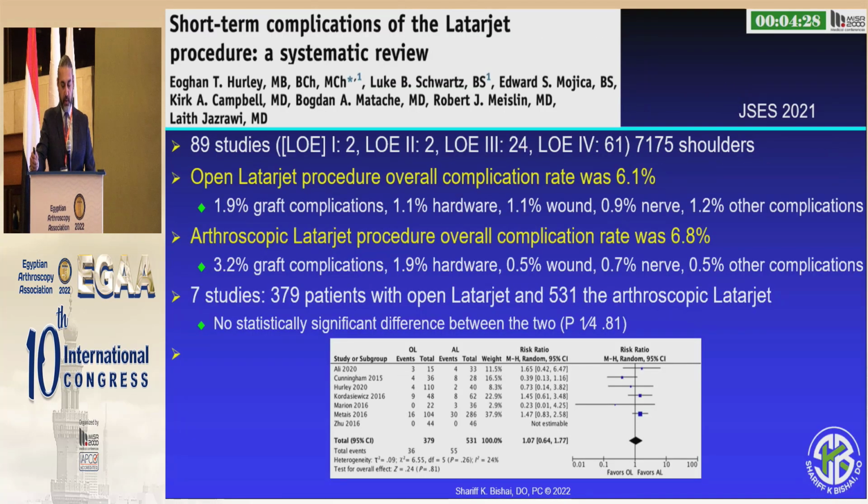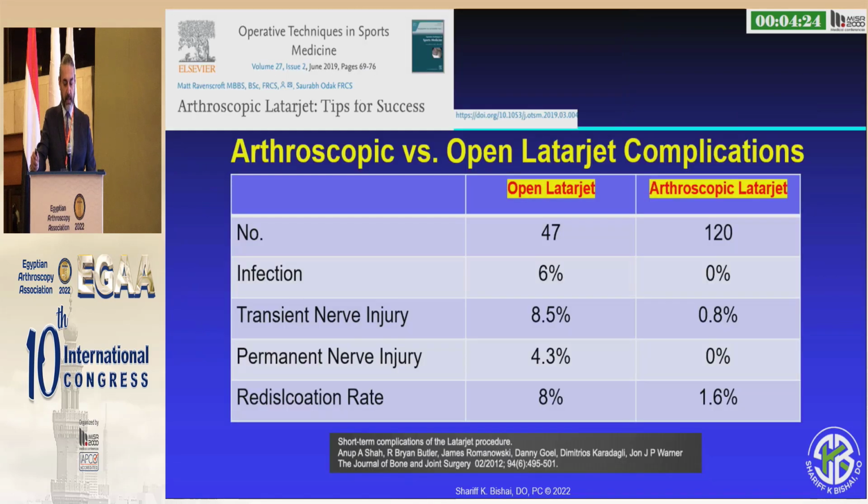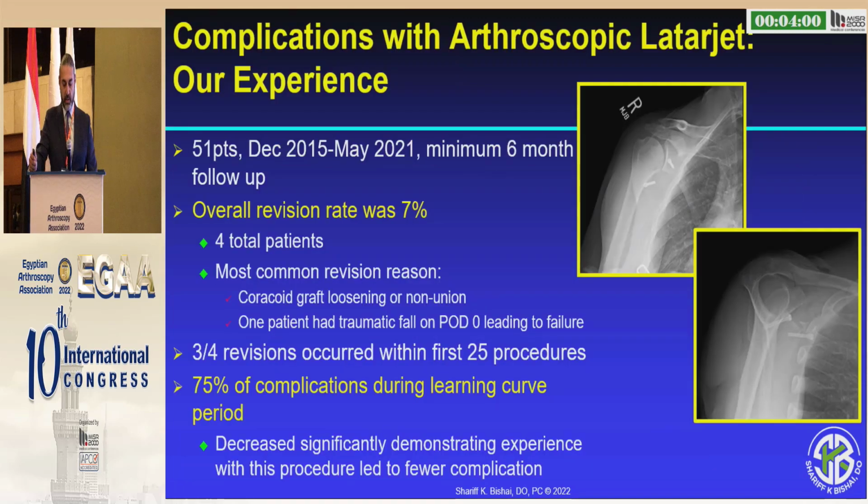Again, when you look at open versus arthroscopic, the numbers are about the same depending on whose hand you look at. And so when you compare these studies with one of J.P. Warner's versus Matt Ravenscroft in Manchester, England, you can see the numbers are significantly better with arthroscopic Latarjet. I've debated Dr. Lauderman, who has gone away from the arthroscopic Latarjet and back to open, but I think that with continued proficiency with arthroscopic, you're going to see a significant decrease in opiates. You're going to see a significant decrease in complications as well.